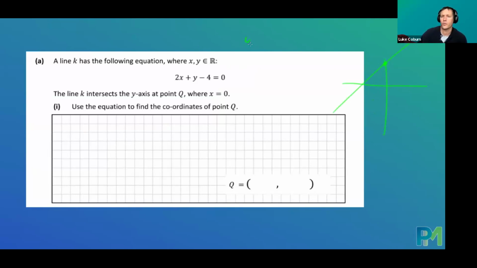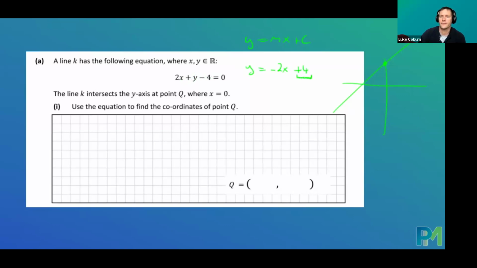Well, if we had our line as y is equal to mx plus c, then we'd be able to get that c and do it out. So we're going to do this in one of 2 ways. The first way is just to get y on its own on one side so that we can have it in this form. So, okay, this is y. What's not belonging on the left-hand side? Well, this bit and this bit. So y is equal to -2x and then a +4.